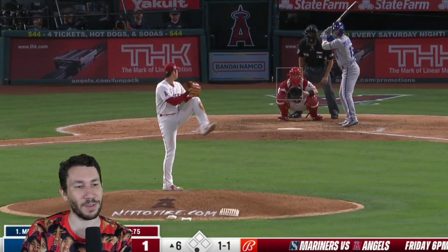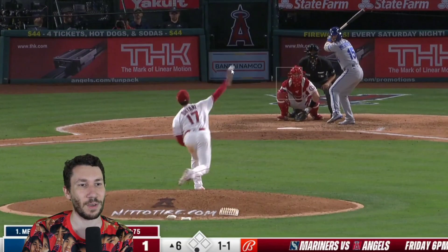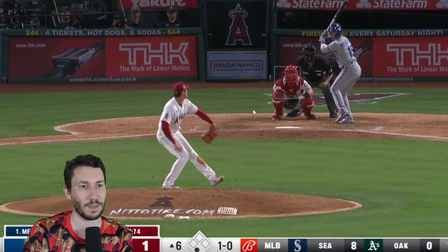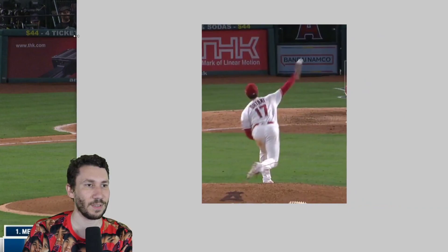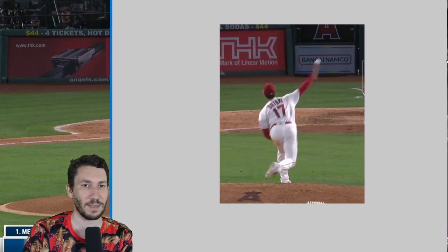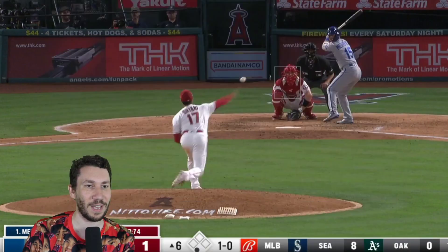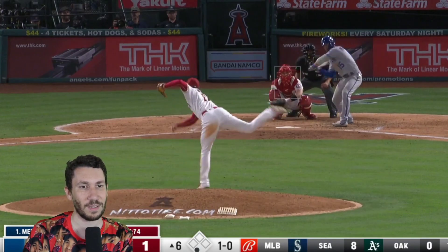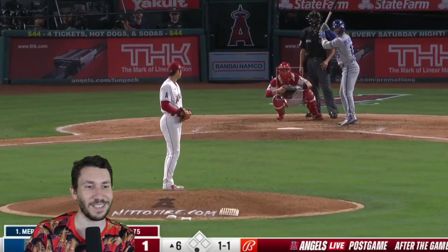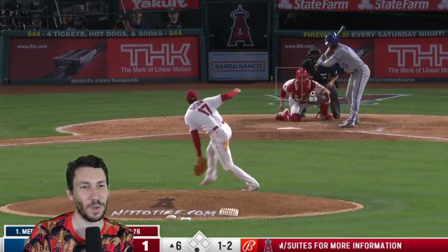I can see his arm angle here every time. There's a way that he gets very on top of this. I'm going to screen-cap that, go back to the previous pitch. This is insane — I'm doing something I don't normally do, but you guys can see this. That's the slider, that's the curveball. Slider, curveball, slider, curveball — huge arm angle difference. Huge. And I knew it was going to be a slider — right. You can tell based on the arm angle. I do wonder if that will get picked up on or not.